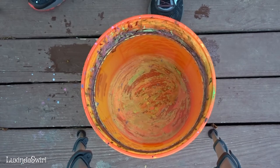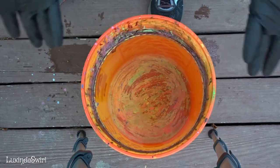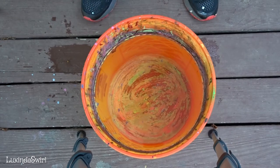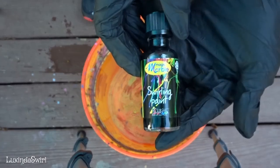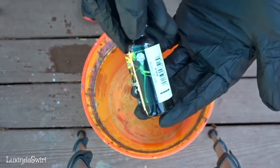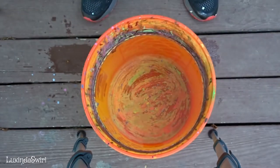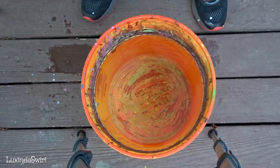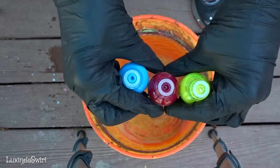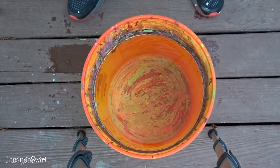We are back out on the deck and we are going to do some more hydro dipping, which is probably what you guessed when you saw the bucket. I have new marbling paints that we're going to try. These are Magic Marble Swirling paints and they get rave reviews in the Facebook groups I'm in. So we're going to give these a try and see how they compare with the previous dip we did with the Easy Marbling paints. All right, so I'm gonna try the Superman colors again, just as a reminder. Blue, red, yellow. And we'll see what we get this time.